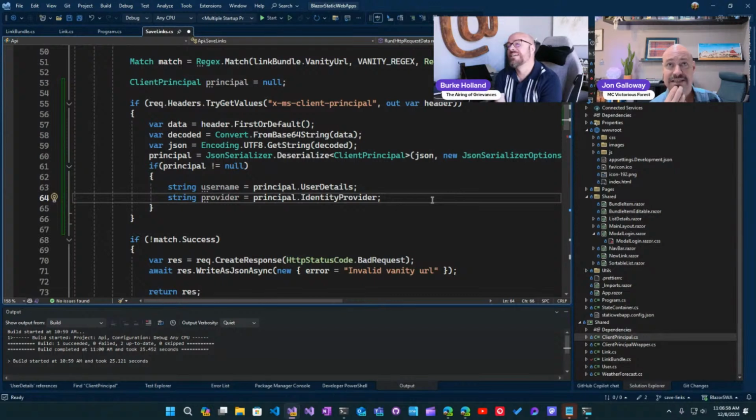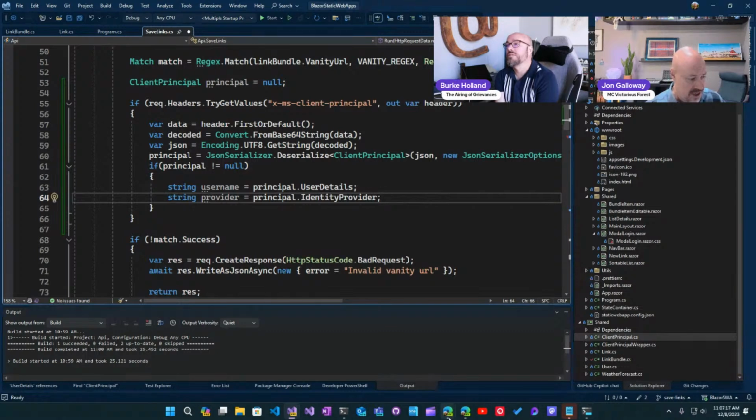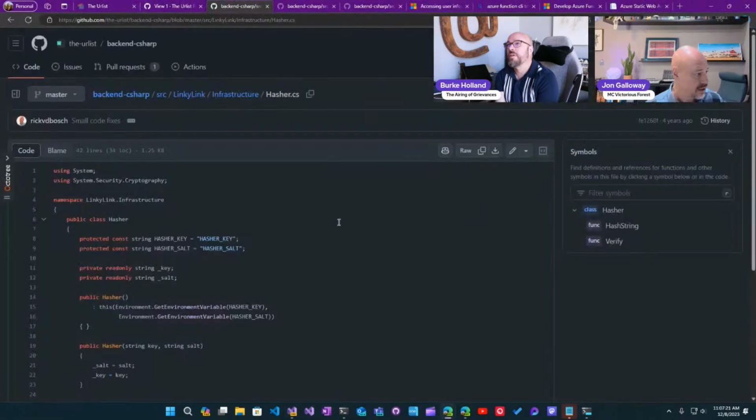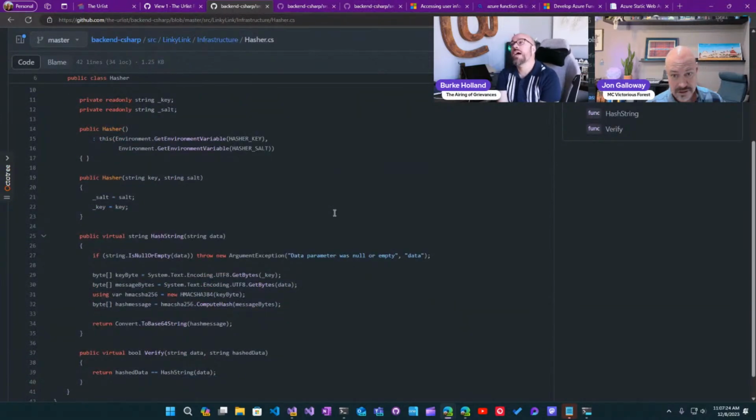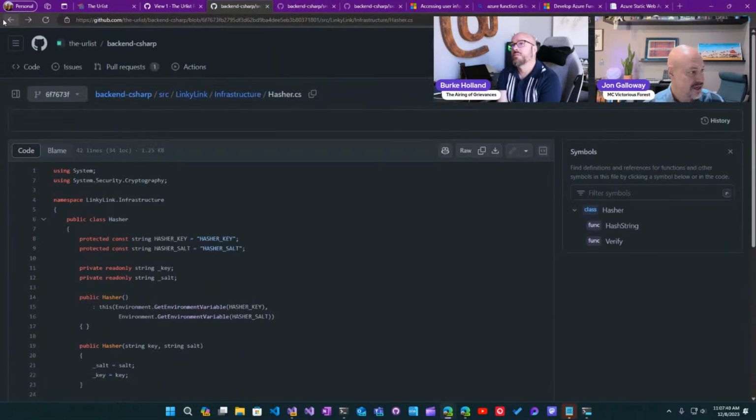I guess the deal is, and this is where we need to talk bigger, oh, we're over on time, but whatever, we need to figure out how we want to save things. So in the past, we've saved everything using a hashed username. No, it's just a clear text username in the current database. I don't think so. Is it? Because when I looked at the code for these, we were heading in that direction. Oh, okay. Because we were trying to get back email addresses and we can't store email addresses. So that's why I was looking at the code and I'm like, oh, this is using a hasher. None of that's live. Okay.